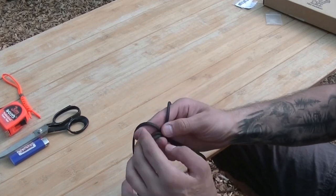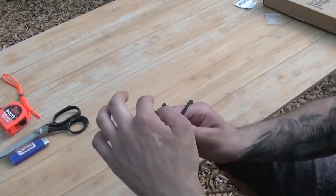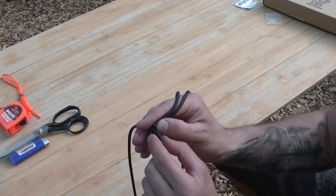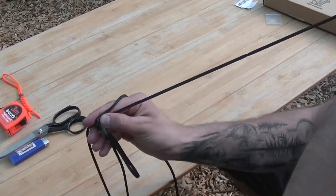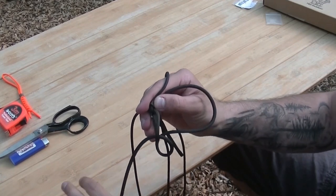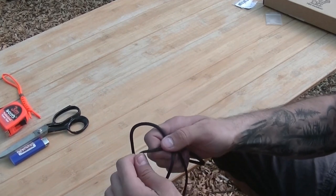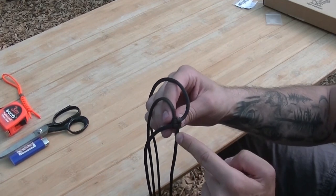And the next step is you do the same all the way around, so just overlapping and again overlap, and then what you want to do is you want to create a hole with the first cord that you folded over, and you want to put the last loose end through that loop, and just give it a tight pull on each side, and you'll have something like a box knot there.